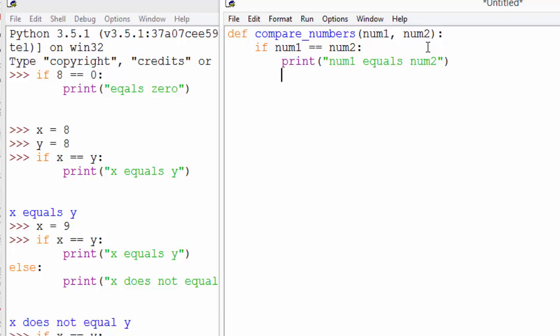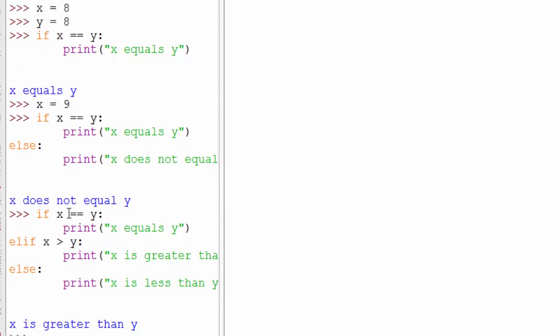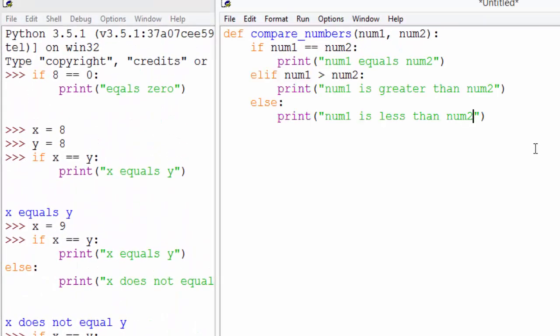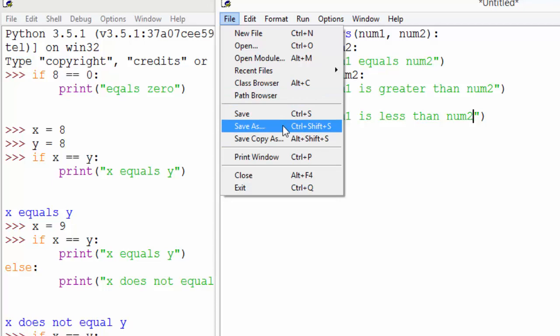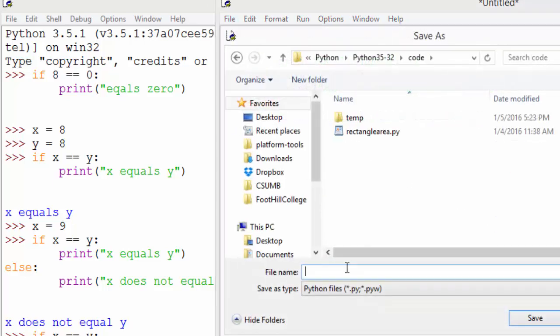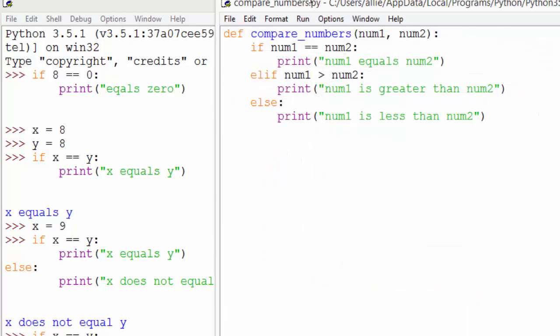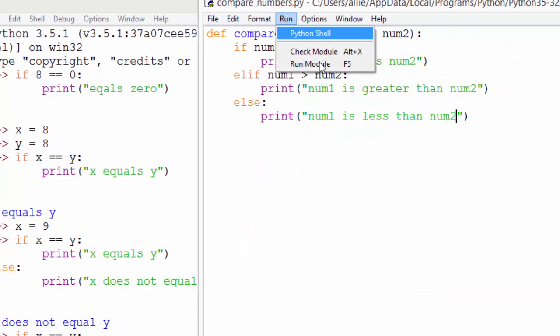So basically, I'm just copying over the if-else statements I have done here. Okay, I'm done. Now, go ahead and save your file. Save it as compare_numbers.py. Save.